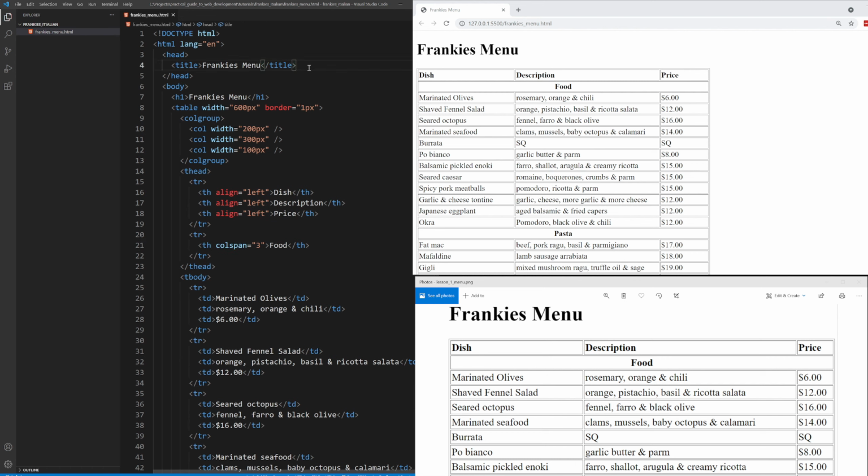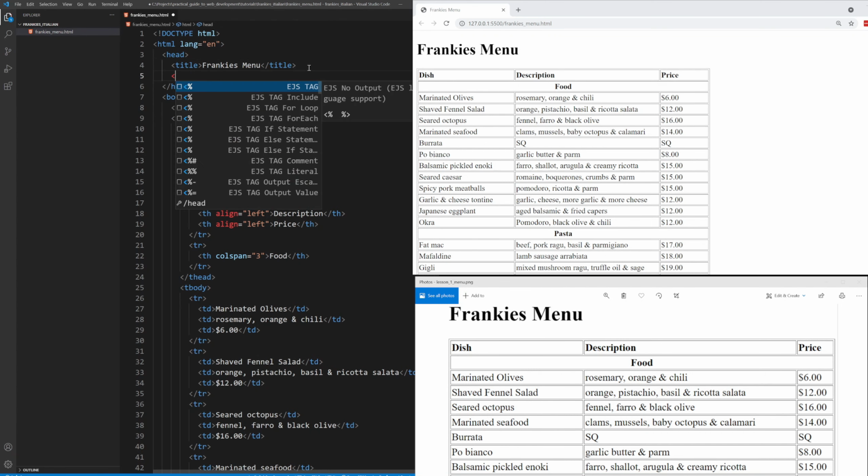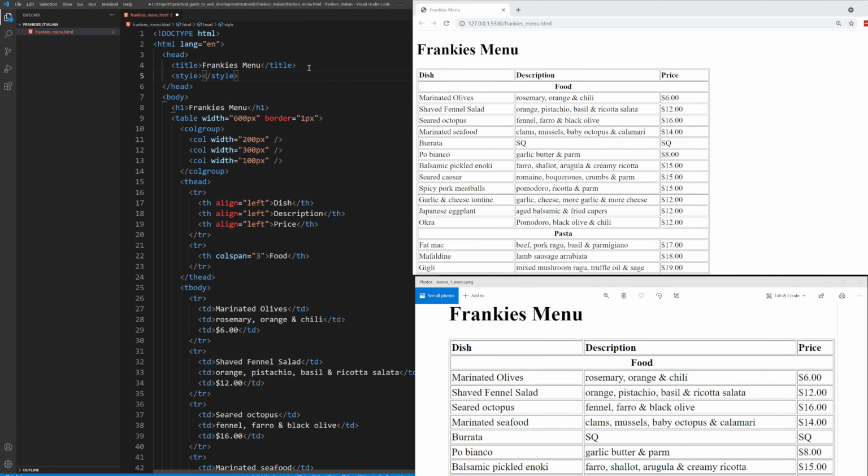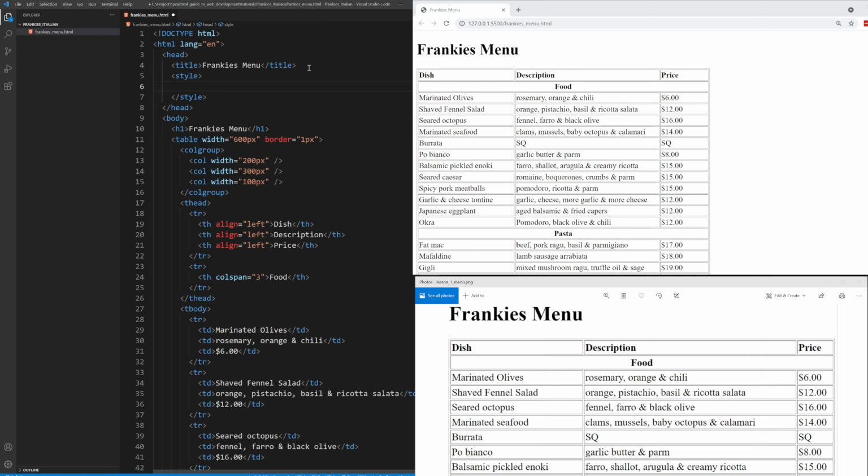So let's get started by adding a style tag. Up until now, we've been writing HTML, hypertext markup language. Now we are going to write some CSS, cascading style sheets.